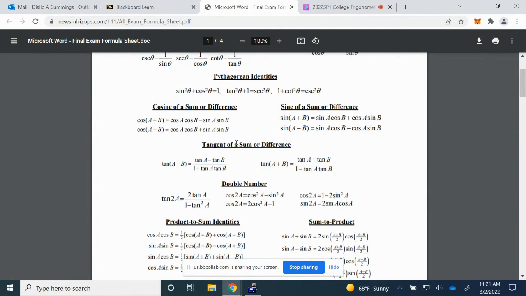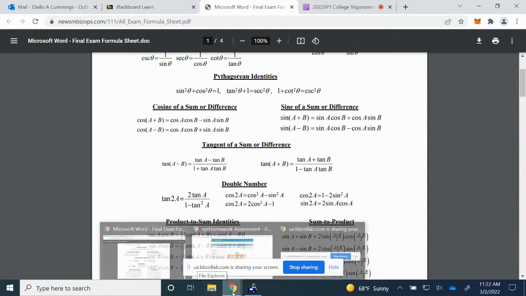Now, we're going to see as we work through problems in this session that some of the problems are actually given in reverse, which means you're actually given the right hand side, and based on the right hand side, you have to evaluate or determine the value of the left hand side. We're going to see how that breaks down.